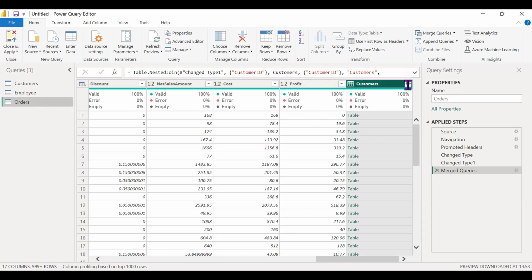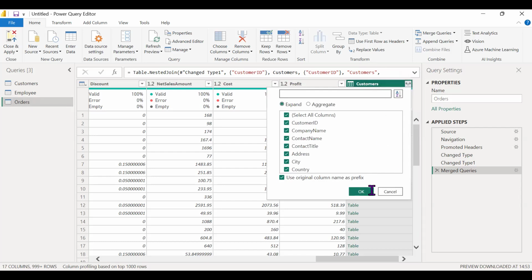But the whole thing here, they are just too much. If you expand this, the arrow facing two sides, if you click on it, you discover that everything you have in this column is almost 7 columns. But the only thing you need is the company name, because you want to replace customer ID with company name. So you just uncheck every other thing, click on your company name, and then click OK.